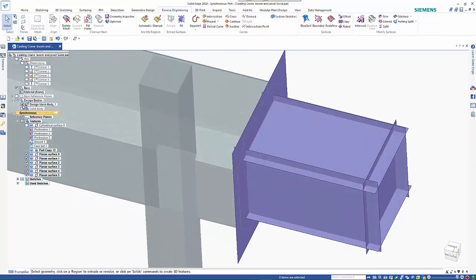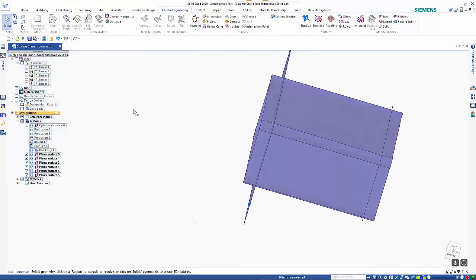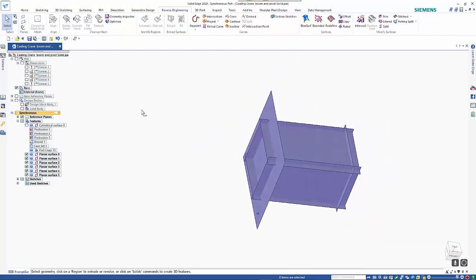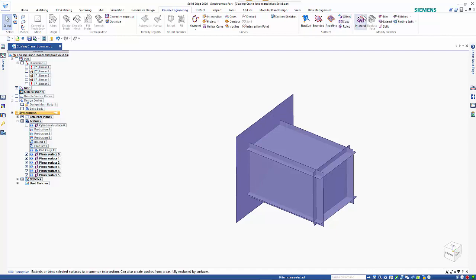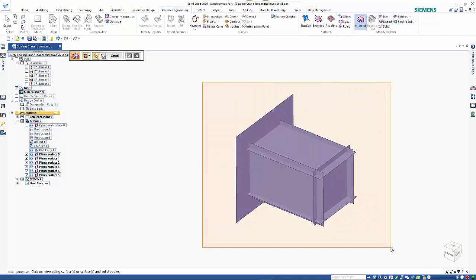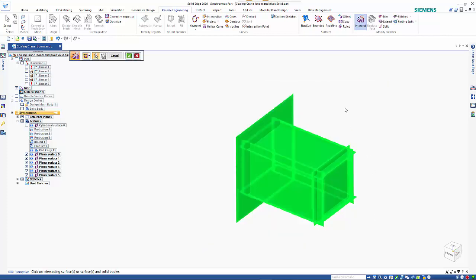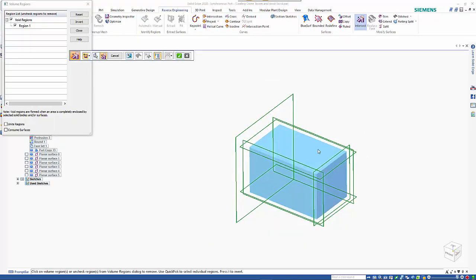So let's hide our mesh body. So we've got a whole load of overlapping surfaces, so I can use the intersect command and change my option here to create design body. So if I just select all of those surfaces, it's going to do a trim for me and leave me with what is in behind.